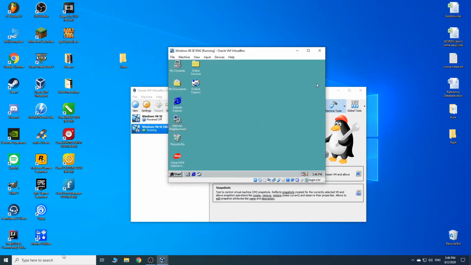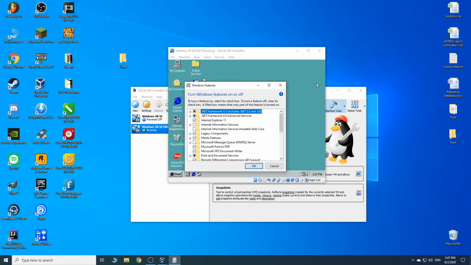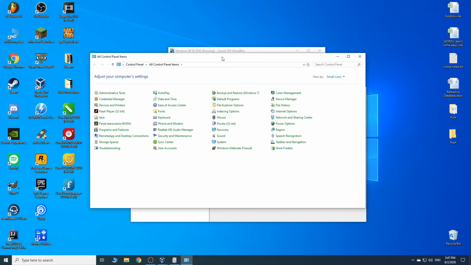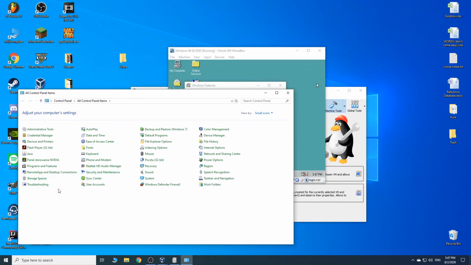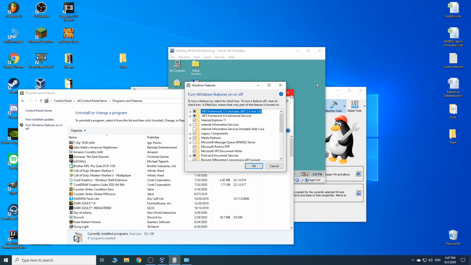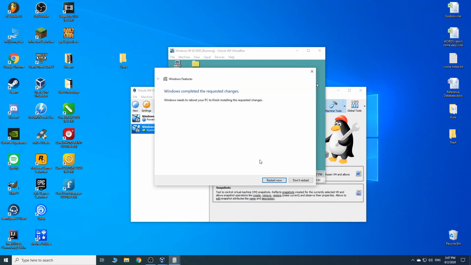So what you want to do is, this is, again with the translation, turn Windows features on or off. Okay? You want something like this. There it is. Actually, I'll just go into Control Panel. I'll assume you know how to access Control Panel at least. Go to Programs and Features, turn Windows features on or off, and it's the same thing, okay? So, look for SMB 1.0. You want to enable it. That's what Windows 98 is using to share files, basically. Now, we have to restart, so tough luck.